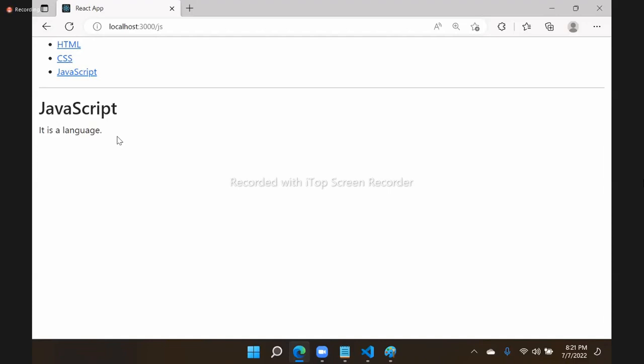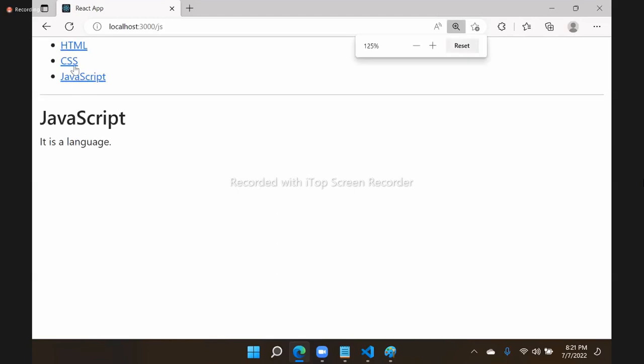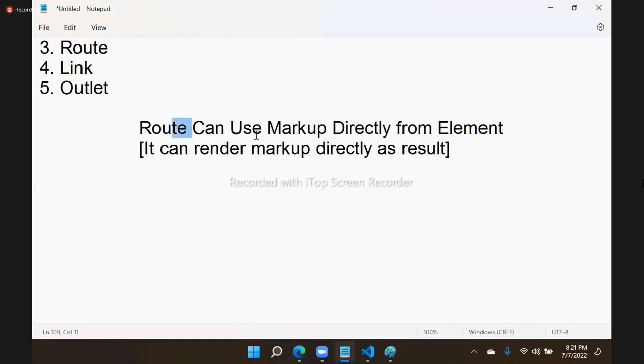You don't need a component, right? We can directly define it and access it. So this is a simple example that a route can use markup directly from the element. It can render markup directly as the result.